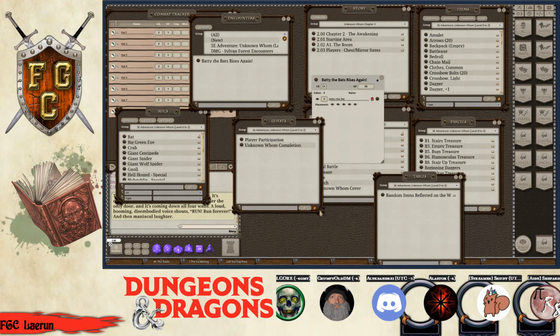So I'm going to make one real quick. I'm going to call it Batty the Bat discovered or something like that. Call it Batty's Redemption. I'm going to give the party 200 for figuring out that he's not a stupid bat.